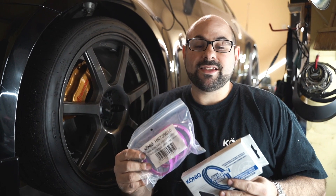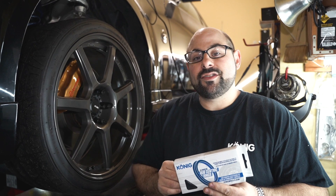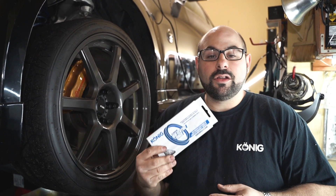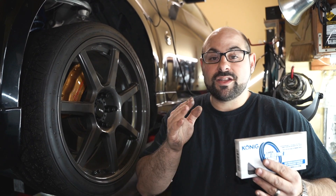We've got both bases covered. You've heard us recommend plastic before — that's not going to change. There's a very small percentage of people that are going to require aluminum hub rings. Most of those people are going to be in motorsport, where they'll experience very high braking temperatures, and the other person is going to be somebody that takes off their wheels frequently.